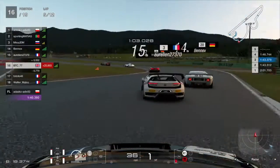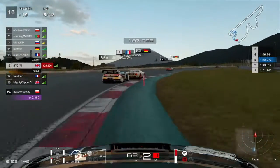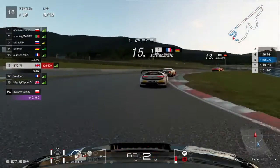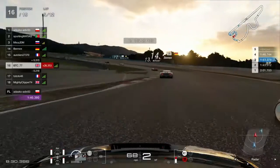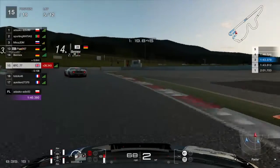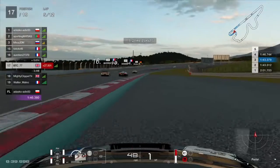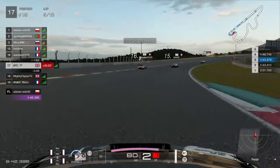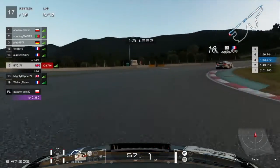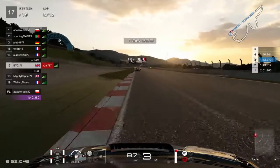So I'm confident that I can drive a lot quicker than these people. It's just trying to get away from them, trying to get past them as well. They do not like to be overtaken. The Volkswagen, this has a little bit of a slide, so I dive down the inside. But I get pushed a bit, and I'm off again. So the VW moves back up to 16th, so I'm down to 17th again. So not great first half of the race.